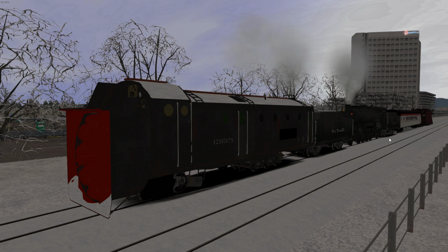I like to check out maintenance of way stuff. It's an all too often overlooked side of railroading in both simulators and physical modeling. More often than not, MOW stuff is just kind of passed over. Nobody wants it. Nobody fiddles with it. Nobody does anything with it. And I kind of get why. It's hard to do anything with these.